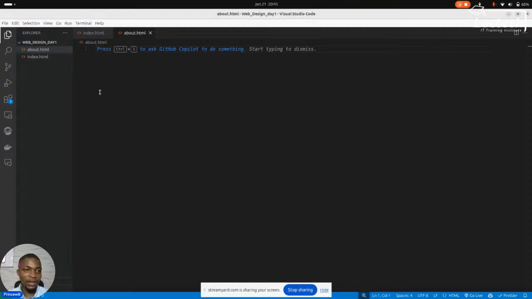Websites are being loaded from the server. When you make a request to that particular server using the website's URL, for example www.facebook.com, it returns a collection of files, and the browser searches for which particular file is the home page. The one it sees with index.html is the first one it loads.